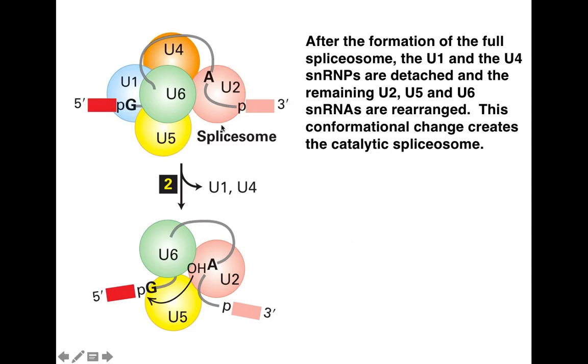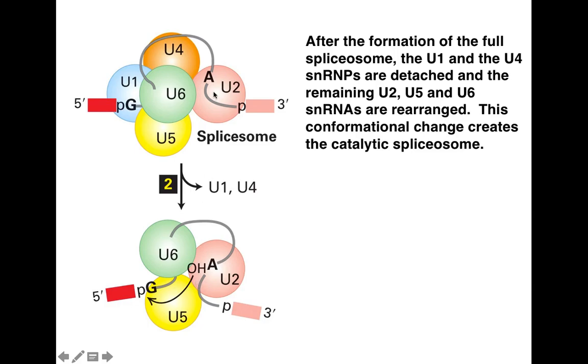Once this mature spliceosome is formed, this creates the first catalytic complex, and this complex kicks out U1 and U4. When U1 and U4 are kicked out, U2, U5 and U6 reorganize themselves and carry out their first catalytic activity, where the branch point attacks the phosphate group at the 3' end of the first exon. We will see this in detail on the other slide. You will understand it better.